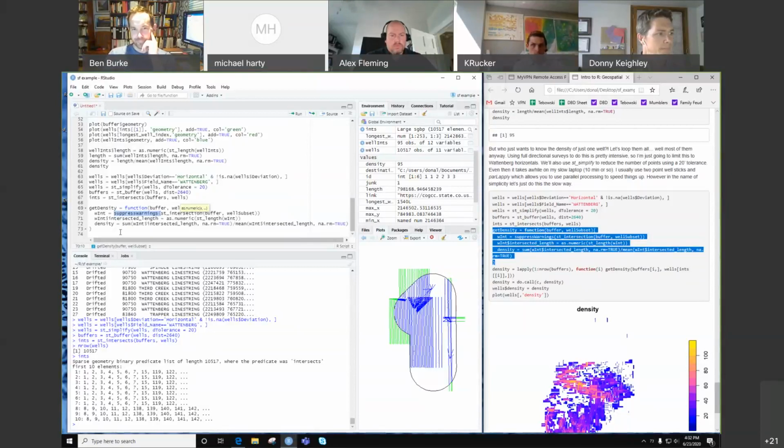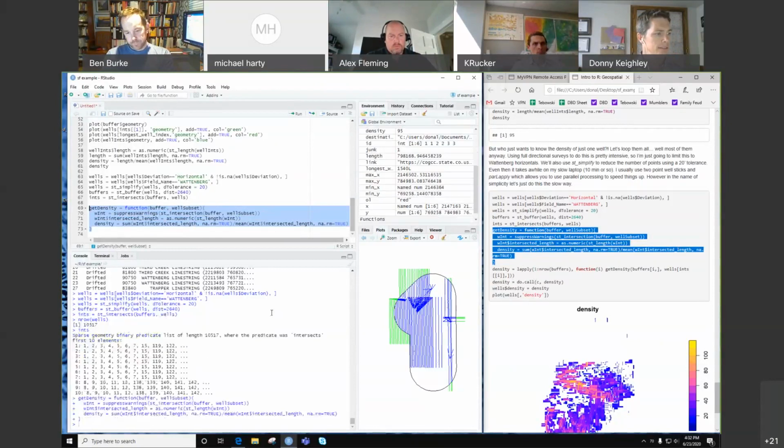So, not always the best practice, but sometimes these functions just always spit out a warning, so you have to tell it not to do that. And then I'm just doing the density calculation, so summing up the length, dividing by the mean, and that's all this function is basically doing right here.